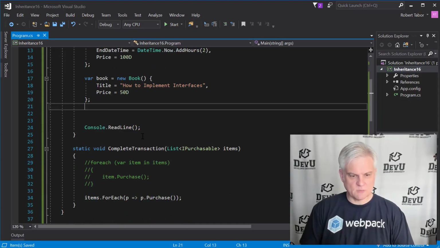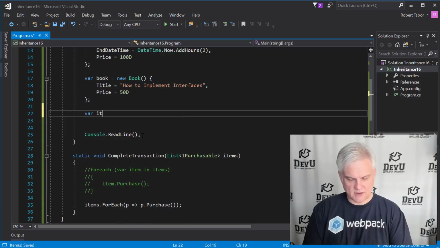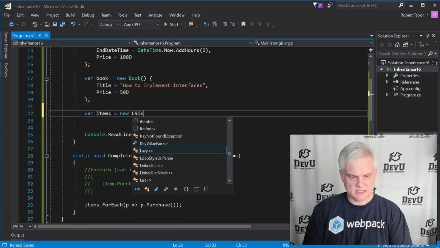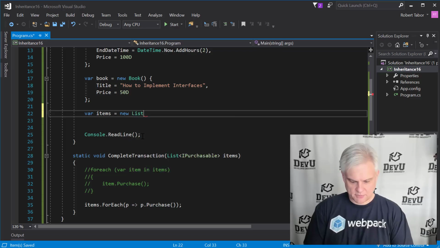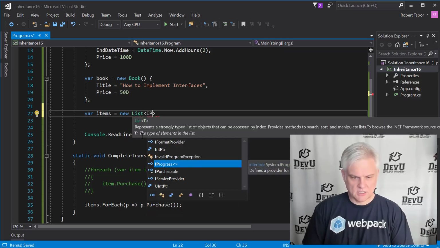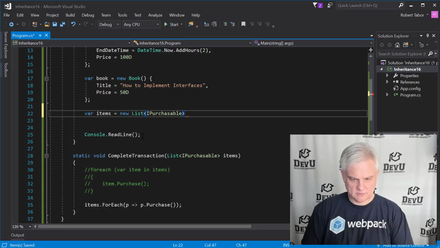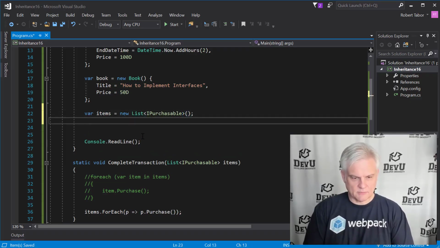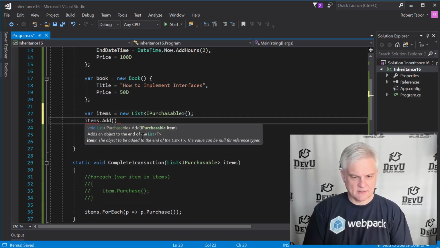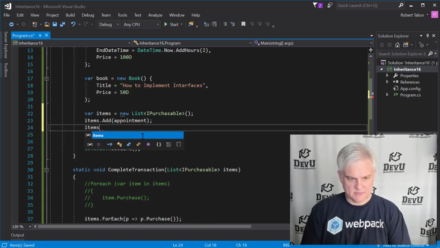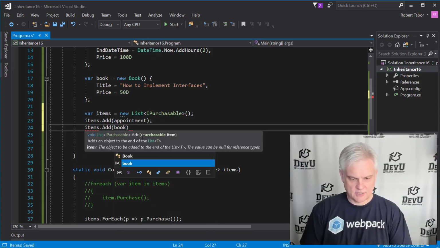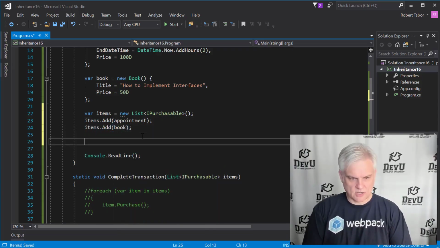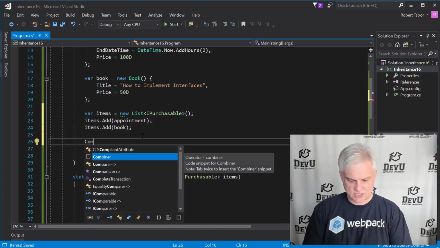So far, so good. And then what we'll want to do is go var items equals new List of iPurchasable, and then we'll go items.Add the appointment, items.Add the book, and then we're going to call CompleteTransaction.